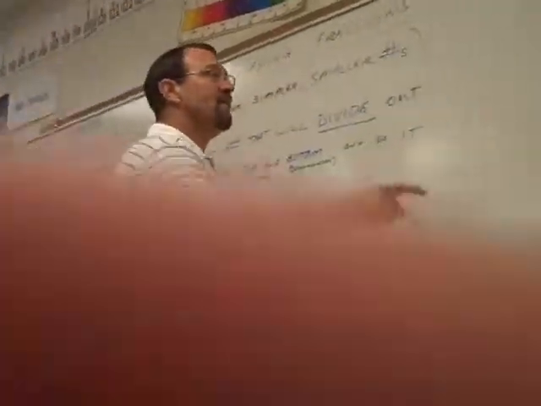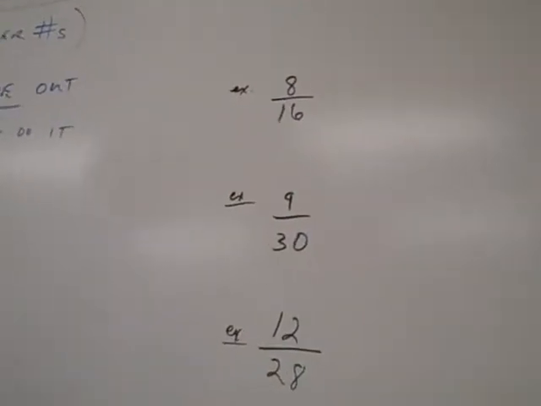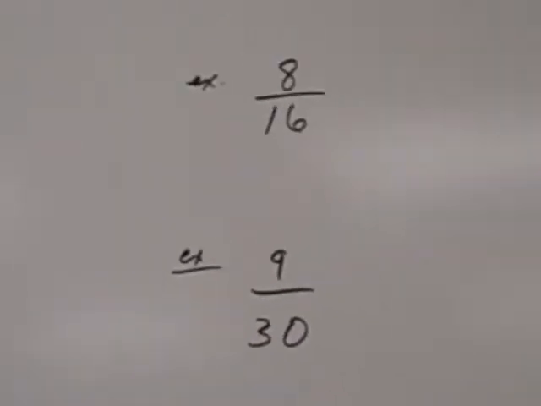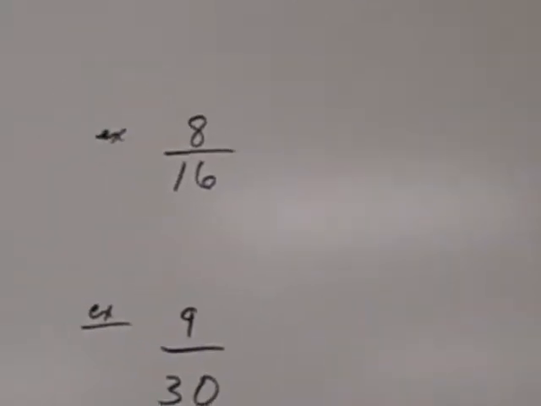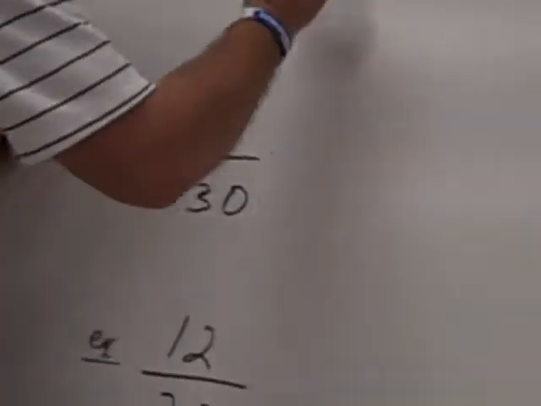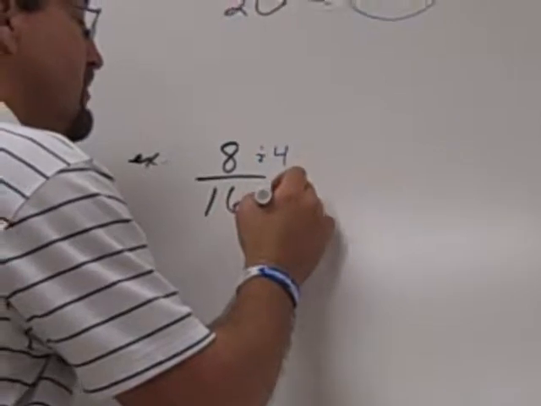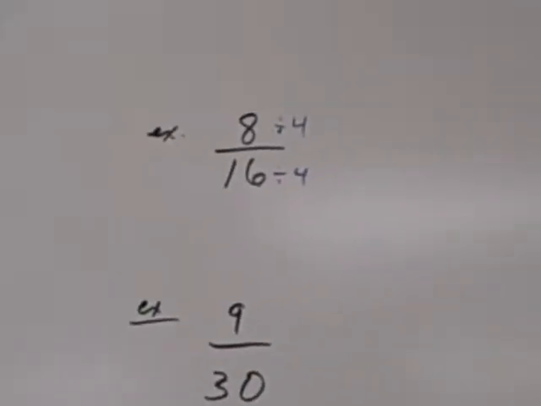All right. What divides out of 8 and 16? 2. 4. Ooh, there's a lot. So what if I choose 4? Is that okay? Yes. So divide by... Thank you, Ty. You were about to tell me, weren't you? And I'm going to use 4, Ty, because some people are going to choose 4, okay?